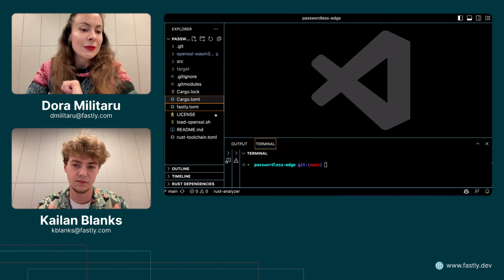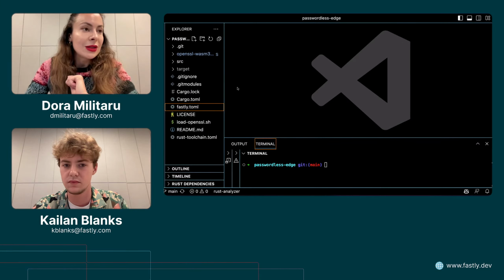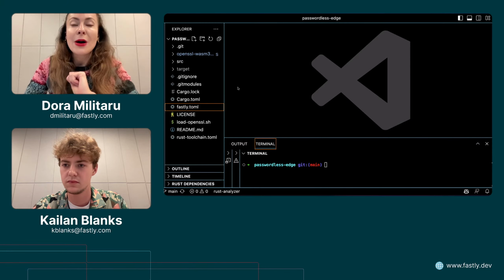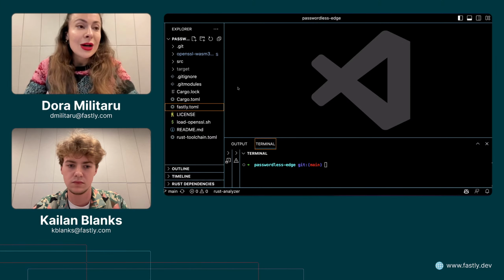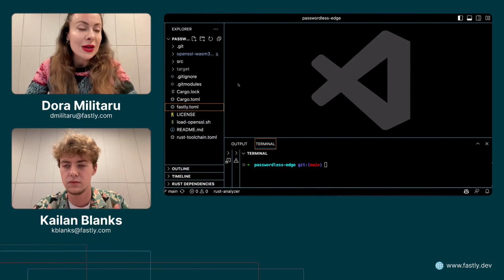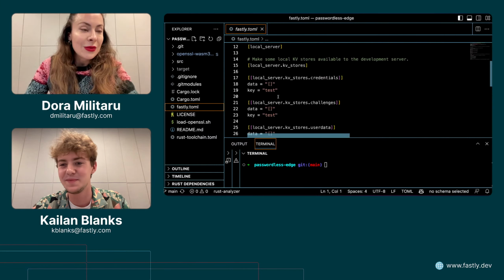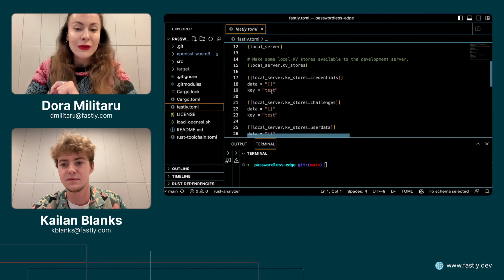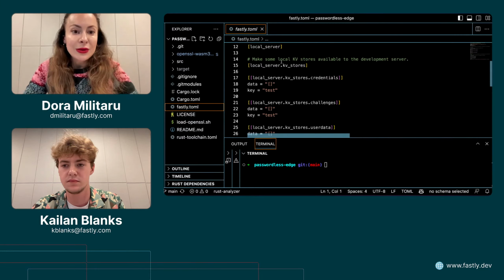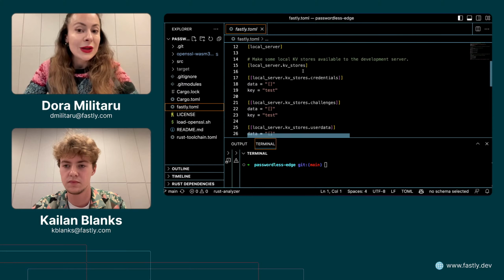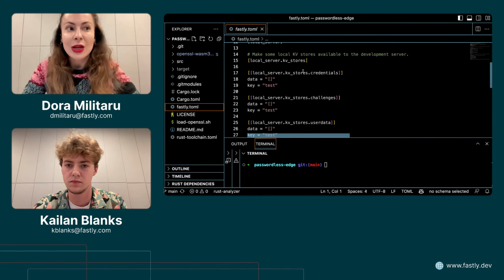A few special things here. So first of all, this KV store is our edge data storage. It's fairly new. It's a wonderful thing to be able to have distributed edge state without having to worry about things like replication, scaling, infrastructure, and all of that stuff that makes a good systems engineer cry. But yeah, so there's a little bit of setup required in fastly.toml that I've already filled in for you. We are going to tell our local server to make some local KV stores available so we can develop and iterate quickly locally.